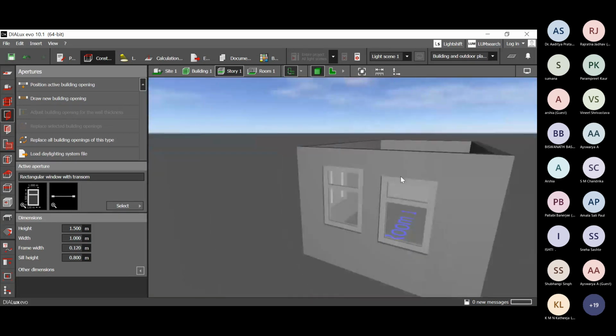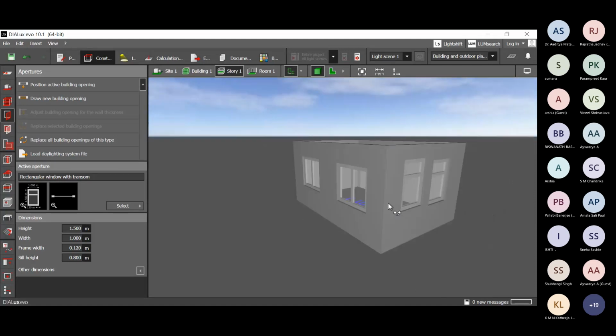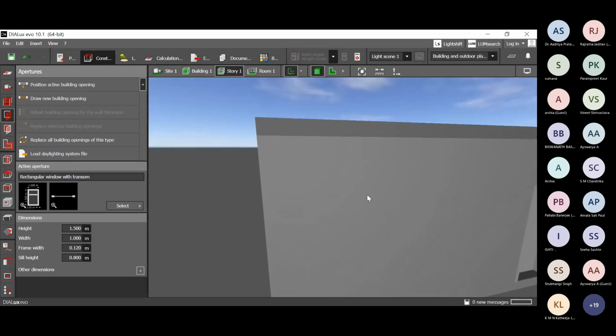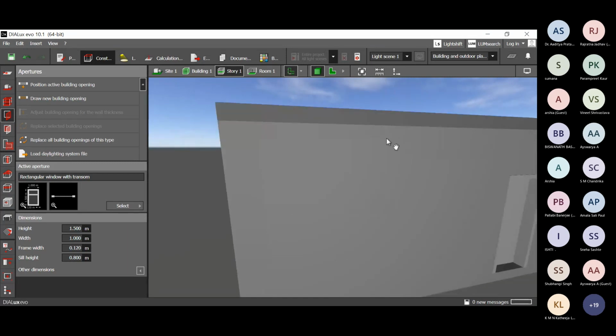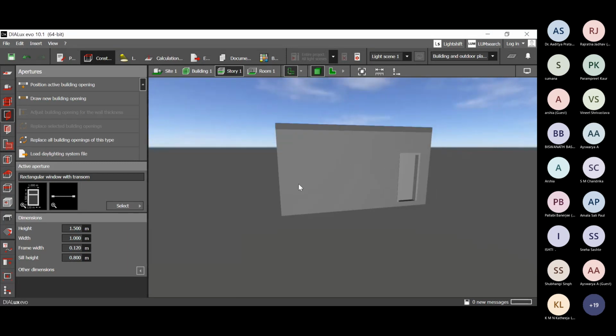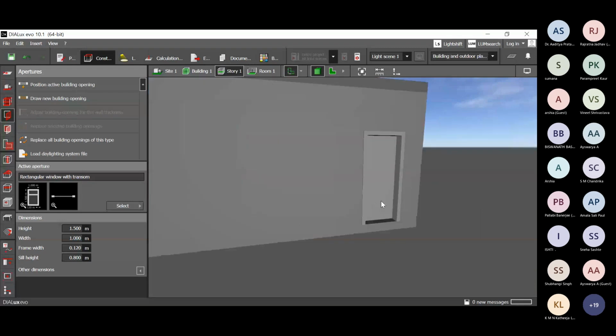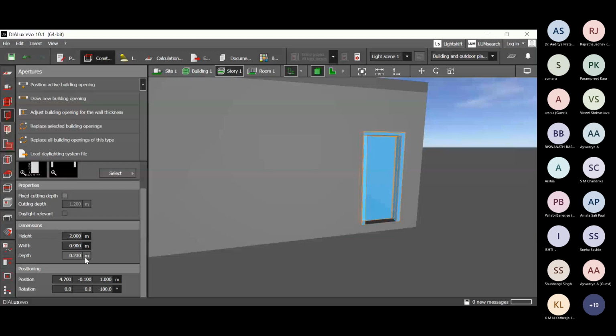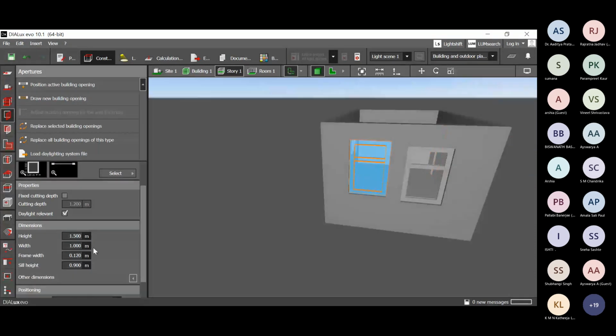through the space area. Here you can see your windows that have been placed, and also you can see the door. So you have the door height, depth, and everything. I can increase the height of the door if I wish to. And I can customize. That's how we can customize each of these openings according to our needs.